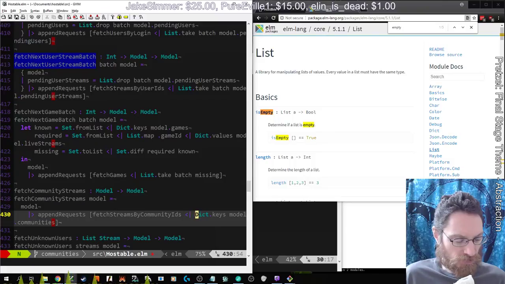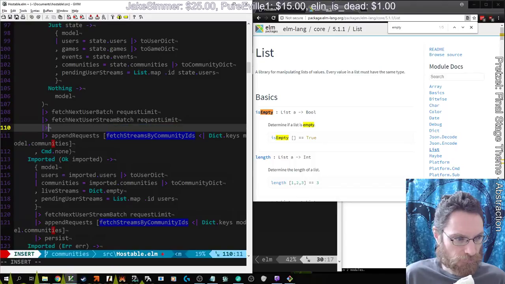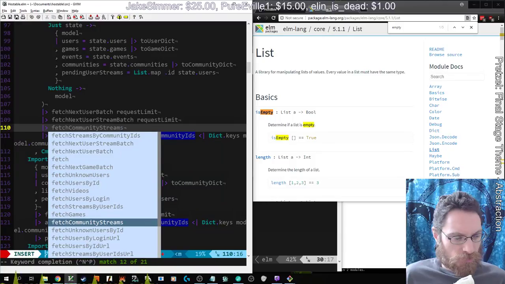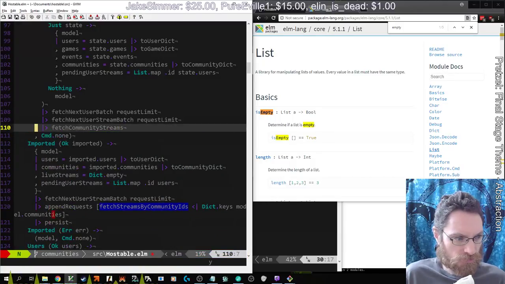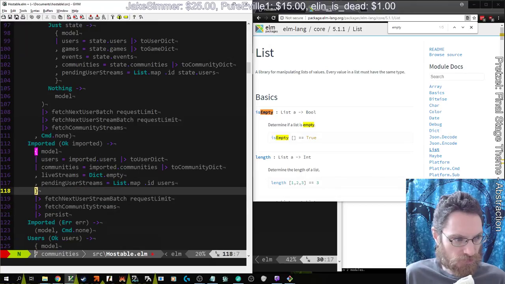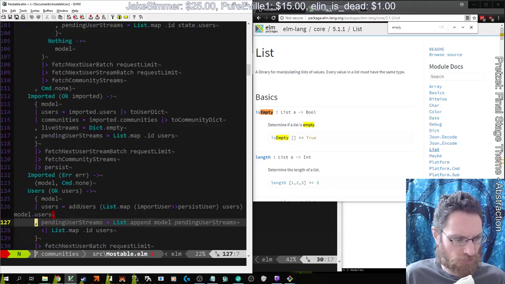Keys, model communities. All right, so now we're just capturing the model so we can apply that to it. Fetch community streams. Fetch community streams. Yeah, that's loaded from persistence. We don't need to persist.